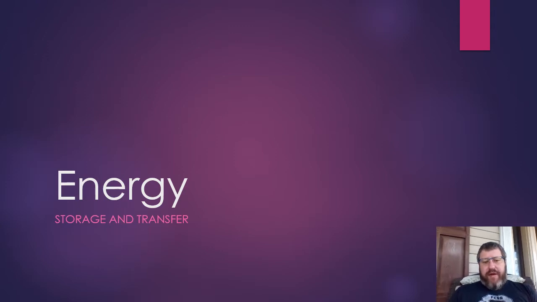So when we talk about energy, the first thing we want to understand is energy is really simply the ability of matter to change. In order for matter to change, it has to have energy to do so. No change in matter can happen without a corresponding change in energy. So to change energy, you have to, one, be able to store energy, and two, be able to transfer energy. And that's what we want to look at throughout this little video.